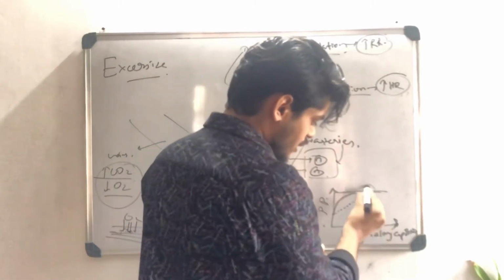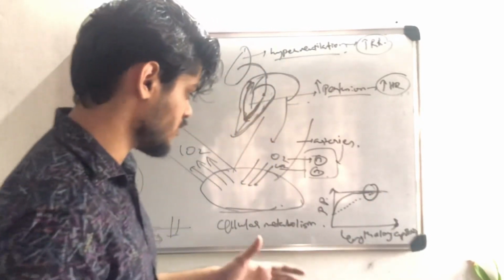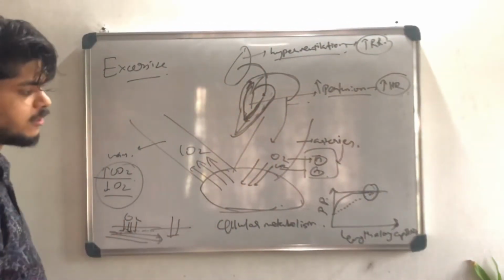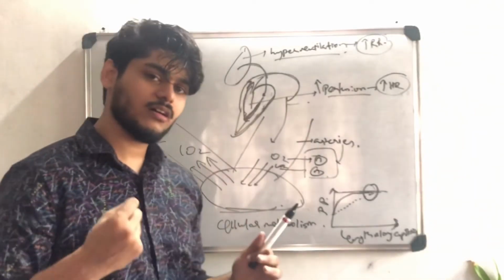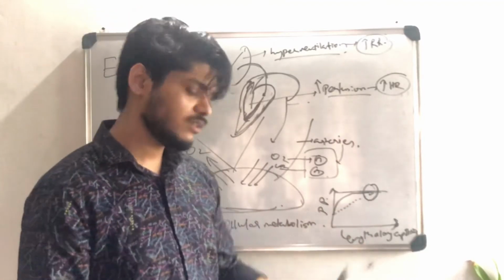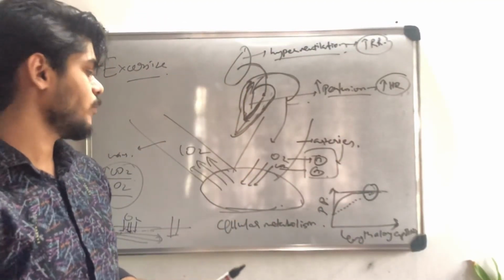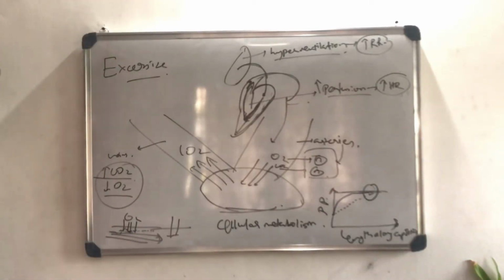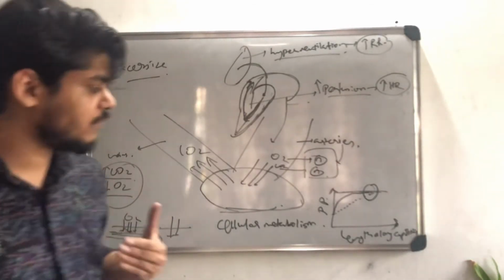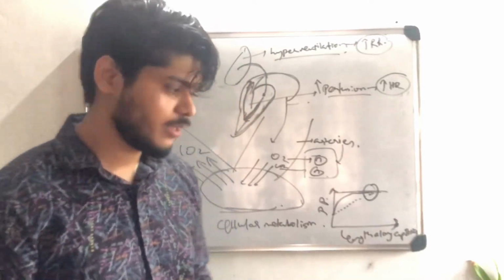But anyway, in the end, even after exercise or during rest, it reaches the same partial pressure. At rest, it reaches that partial pressure fast. But on exercise, it takes time because there is more perfusion, and to match up with that oxygen partial pressure, it has to travel through a longer length of capillary. Okay, I hope you understand.